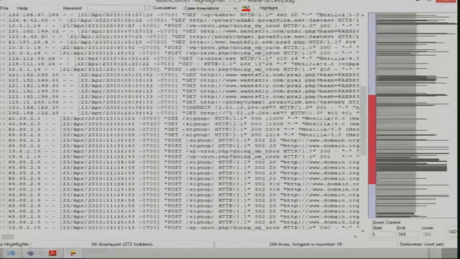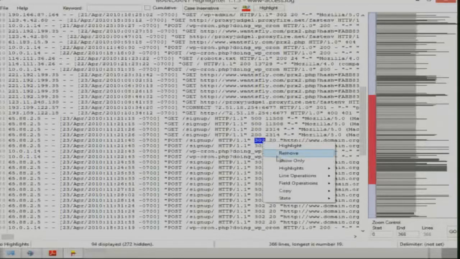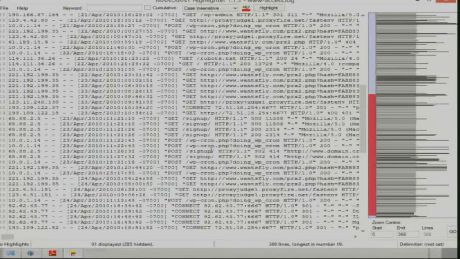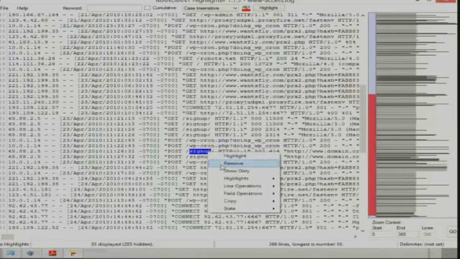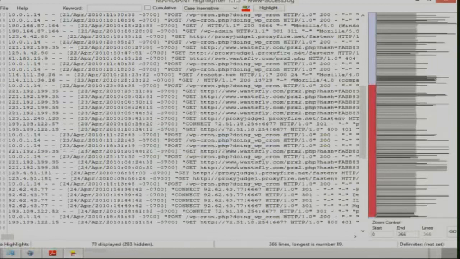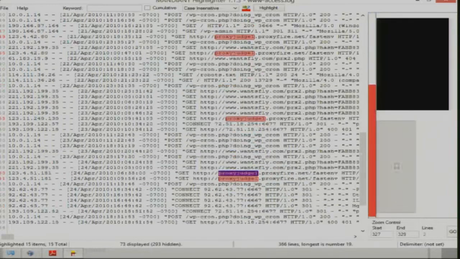We want to remove information which is not interesting to us. 302. Sign up. But we want to highlight proxy judge. Sounds suspicious, so we highlight it. And you can see it highlighted throughout the wall.